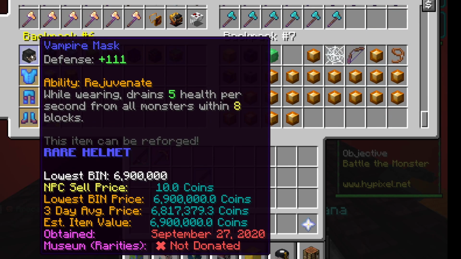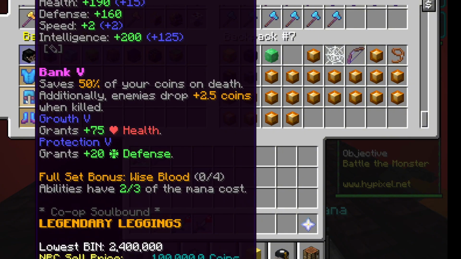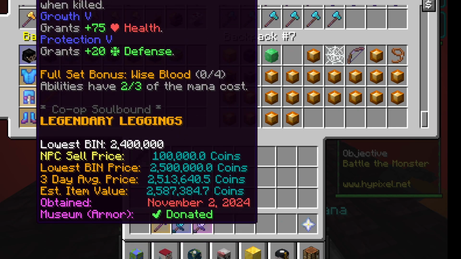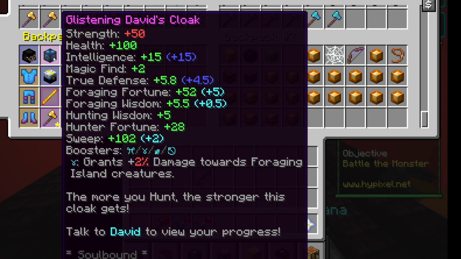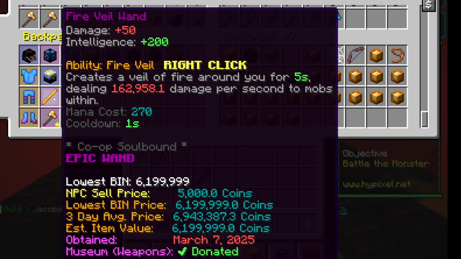So for this method, you're going to need a vampire mask and some mana giving armor. Doesn't really matter what it is. I'm just going to use Wise Dragon because it's cheap. This will run you about a combined 8 million coins. You're also going to need your Dave's Cloak, which mine's nearly max, so it's pretty good. You need your medium pocket black hole. You need a Fire Veil wand, which is about 7 million coins.